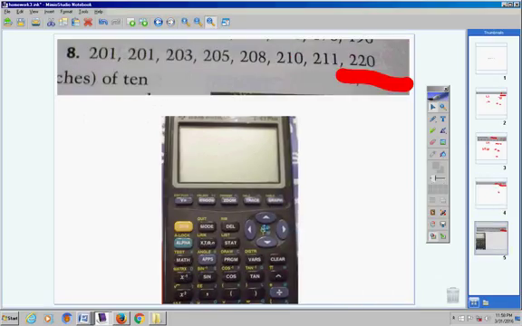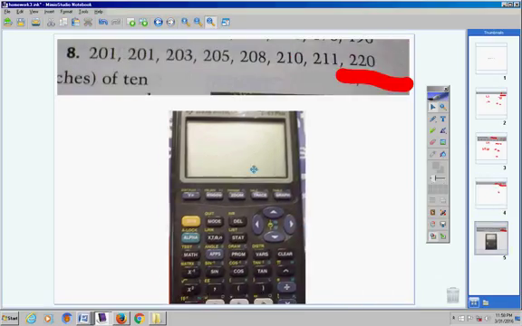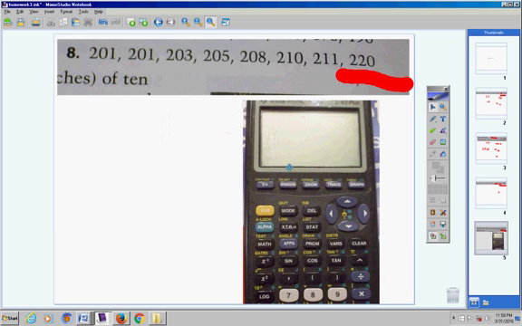Alright, last one. We have, once again, 8 numbers. Kind of funny, but for the last problem, we're going to enter these 8 numbers into our calculator and find the standard deviation. First of all, you're going to hit stat, and then hit option 1 for edit. Now pick your list. For me, I used list 6. So at this time, pause the video, enter all 8 of your numbers, then once you've done that, restart the video.